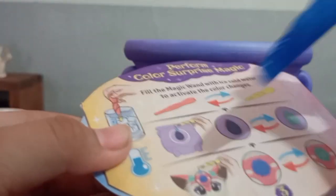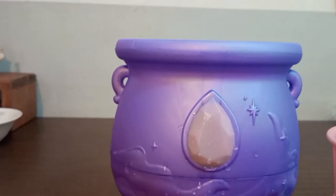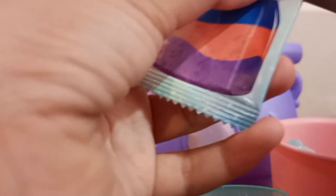Okay, so let's just change the colors of my magic water, okay? Oh, I actually left it. And this is here. Okay, guys, since I have my bottle here and my powder, I'm going to put the powder in the water. I'm going to use the scissors. Okay, I got the powder. Oops, I accidentally knocked down the potion. Stop falling down. Okay. Now I'm going to slowly put it in.